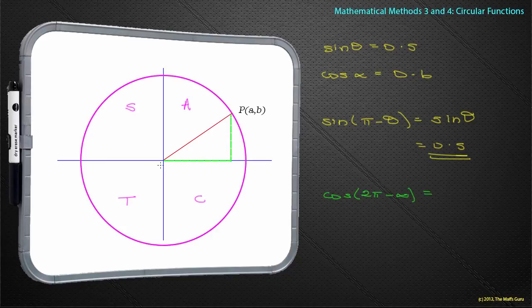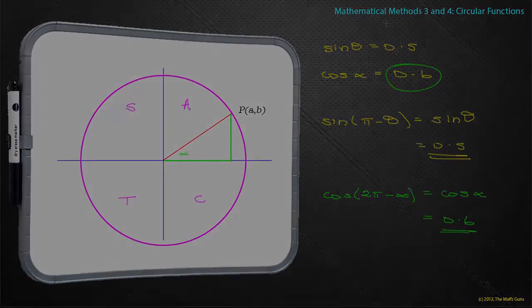Well, 2 pi minus alpha is down here. We've decided that's exactly the same as cosine of alpha, so that will also be equal to 0.6. Why? Because they've told us the cosine of alpha is 0.6. Now, some people get confused with these thetas and alphas, but they're just Greek letters. They're used to stand for values, so I could have called that alpha, all right? Don't get fazed, just look at the general idea of the unit circle.